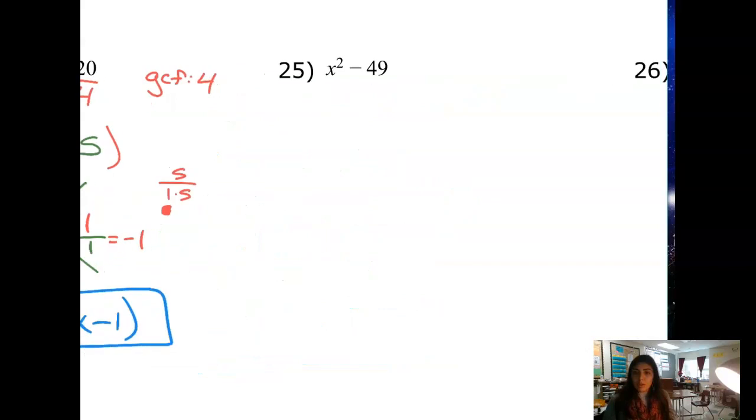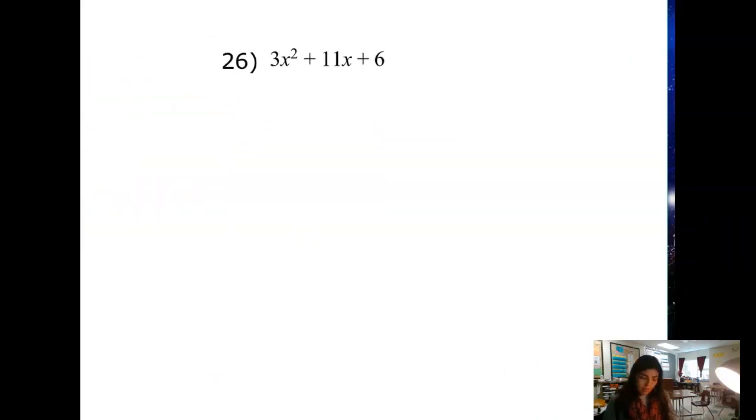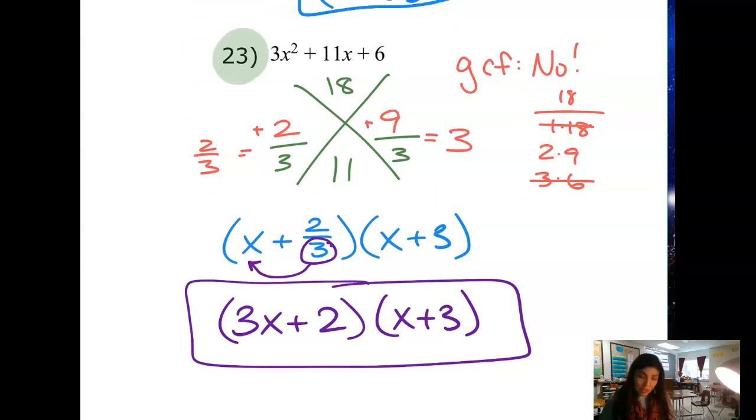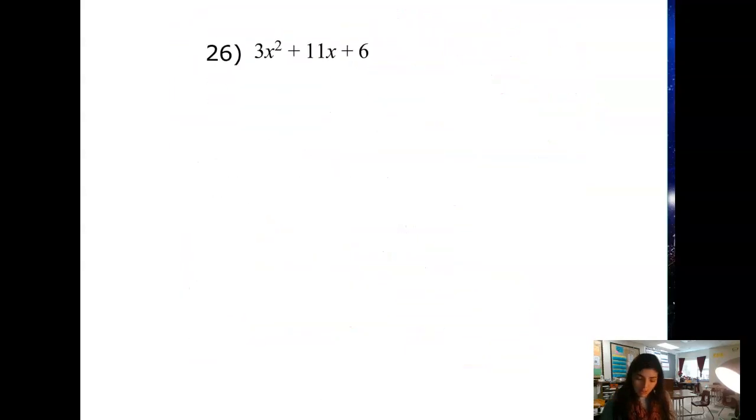This is not a problem on your notes or on your review here, but hopefully you noticed that 26 is the same question as the one right above it, which is number 23. So I'm going to talk to you about a little something different before we go. So this is the same problem. Let's say that instead of that, I'm going to have the polynomial 2x squared plus 8x plus 3. Okay, that's the polynomial I'm given.